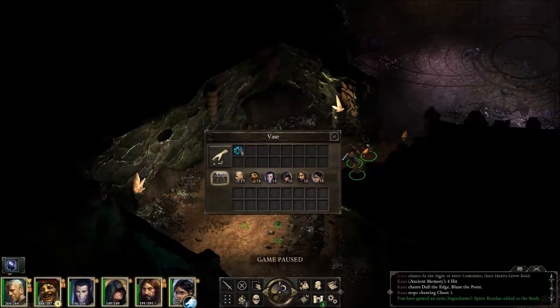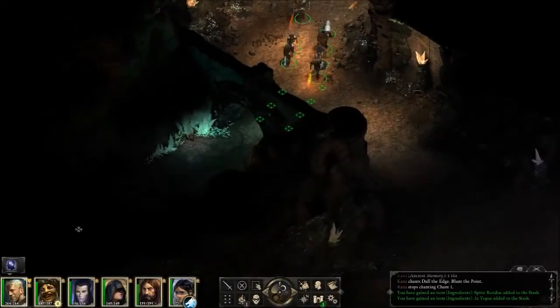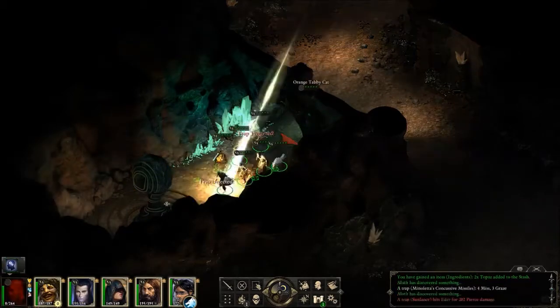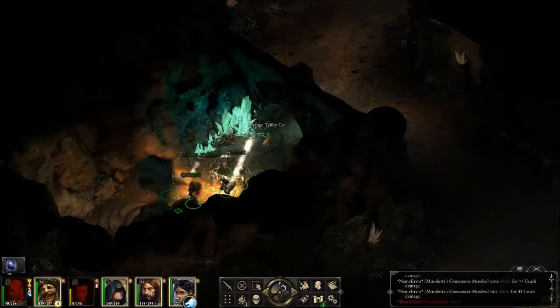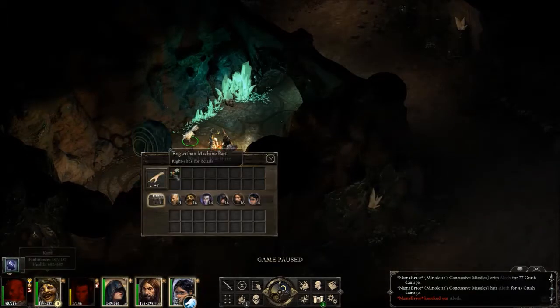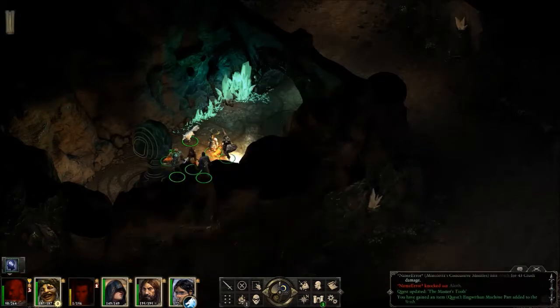All right then. There's a room here. You might find this interesting. Damn it. We gotta take better care of Ella. Whatever. Broken machine. The exact purpose of this bizarre mechanism is unknown, though it was found within one of the broken machines within the lower reaches of an ancient ruin. It seems largely comprised of Audra and contains several loops of copper, exactly what we were looking for.